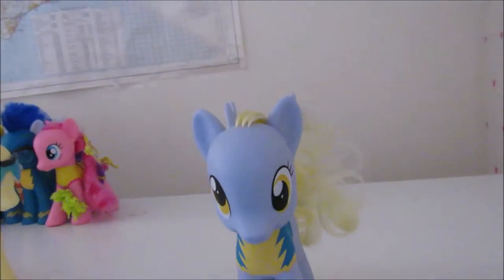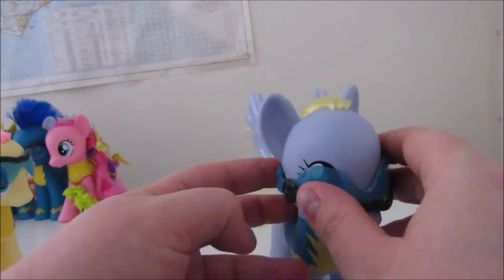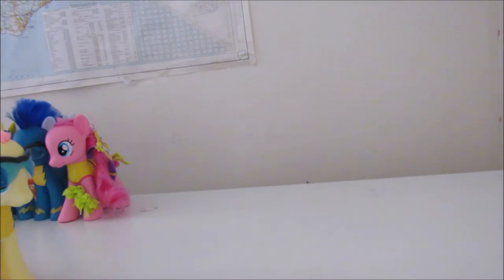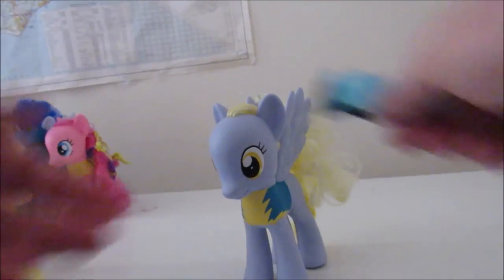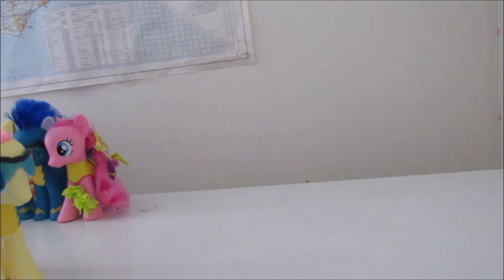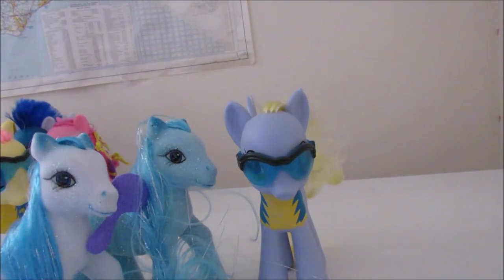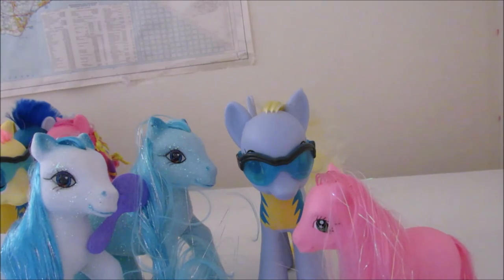Anyway guys, sorry — it's not my first review. I'm just trying out my camera and showing Derpy when I put on her goggles. Yeah, this is the sort of review I've got. I got them yesterday — well, my birthday was Tuesday. My mum sent me a couple of things — those generic ponies and Derpy. These are my pony reviews. There are the generic ones that look like they came straight out of Generation 3, but companies who make generic ponies are out of date. I have seen a Generation 4 style.